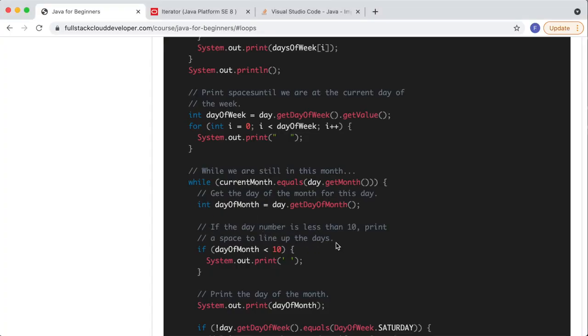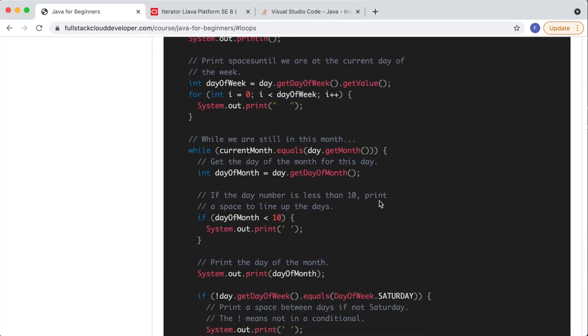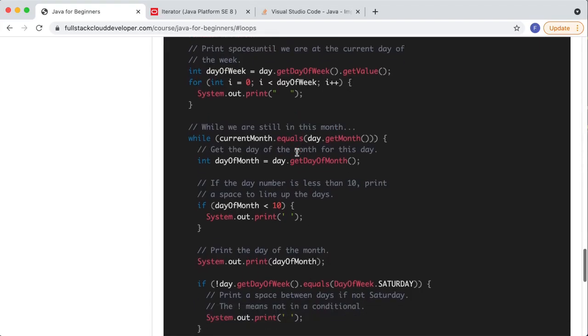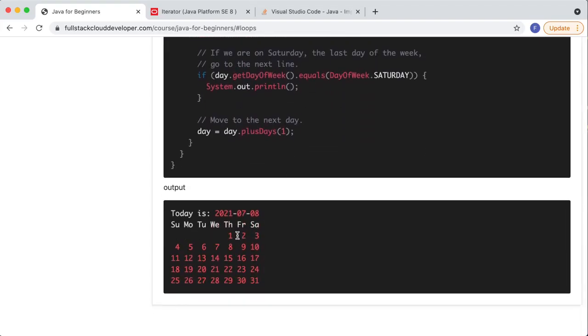Okay, so now if the number is less than 10, we're going to want to print a space in front of it, right? Because let's go to our example down here. It's going to start on Thursday. So we need 3 spaces, and this is the loop that we're doing up in front, right? 3 spaces, and then 3 spaces, and then 3 more spaces. So we're going to do that 4 times. Now we're underneath the T. We don't want our 1 there. We want our 1 here, so we're going to put a space in front of it.